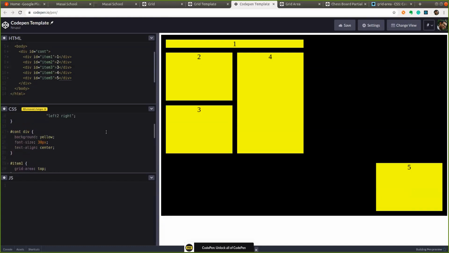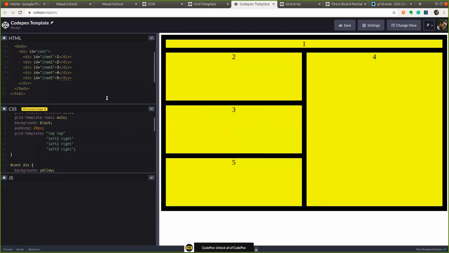Now, instead of this layout, there is one more row that got added. So I'm going to add that row. Left 3. Yeah, you can see now you're able to achieve this layout with very minimal changes.